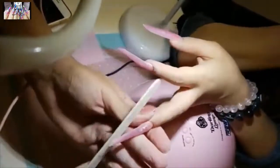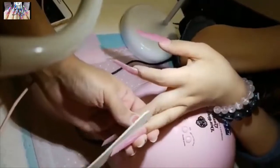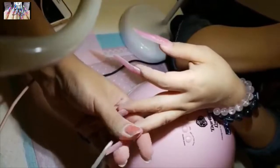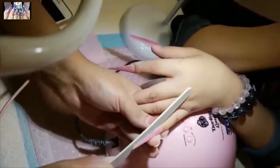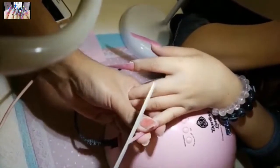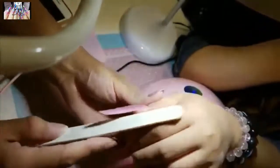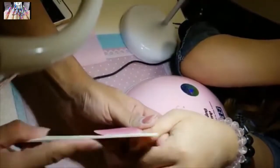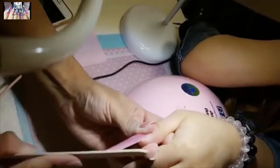So anytime you do extreme shapes like these, of course, you always want to charge more. Why? Because it is an extreme shape. It's a more difficult skill. It's a higher skill to be able to achieve a shape like this. But remember, you can easily charge $20, $30 more to do this kind of nail. Because it is going to take you a little bit longer, but you're going to get such a customized and unique nail that it will really set you apart against your other competition in the area. So that way you have no competition, girlfriend. Nobody can touch you with the nails like these.